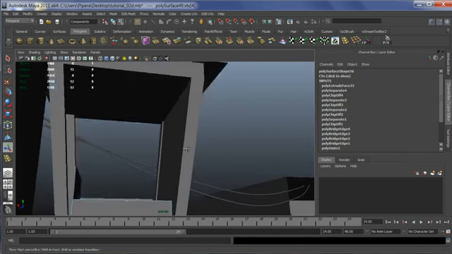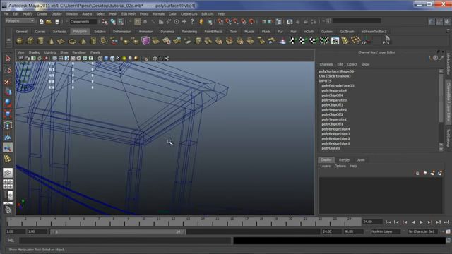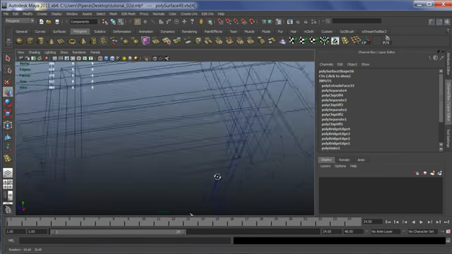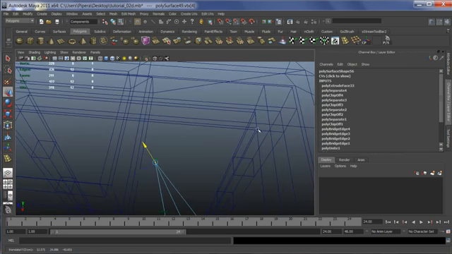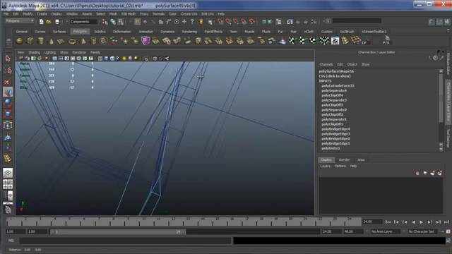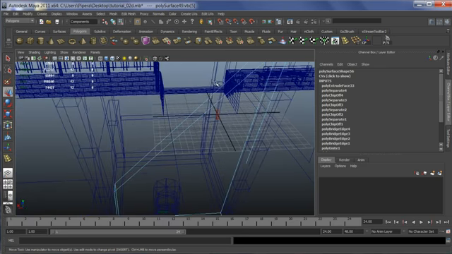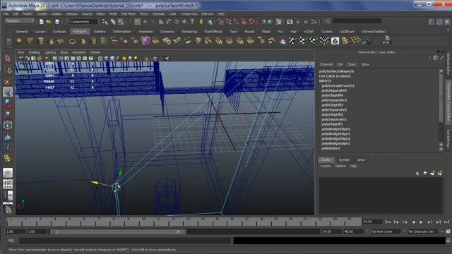And now I can move the vertices and snap them while holding V, either with the middle mouse button or just clicking the transform tool while holding V and snapping that vertex into position.